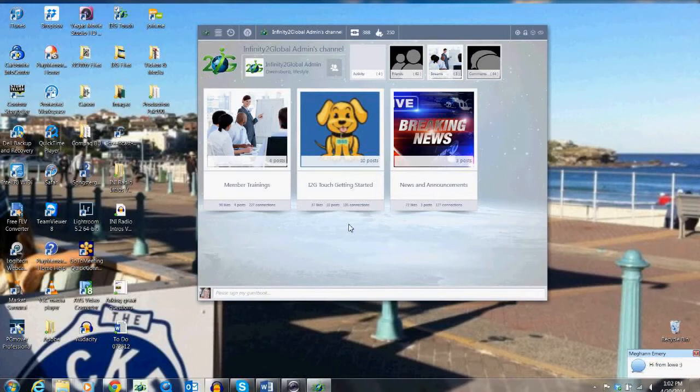It's very quick. And then after that, basically you will download the software through the link, and it will install on the computer that you're using, and then you'll be able to log into I2G Touch using that email and that same password. Now, at any point in the future, if you want to change your I2G Touch password, you can do that, and I'll show you that in just one quick second.